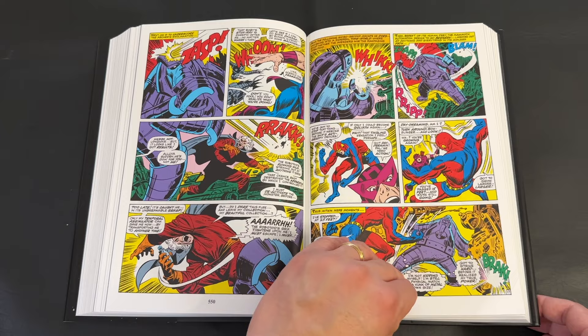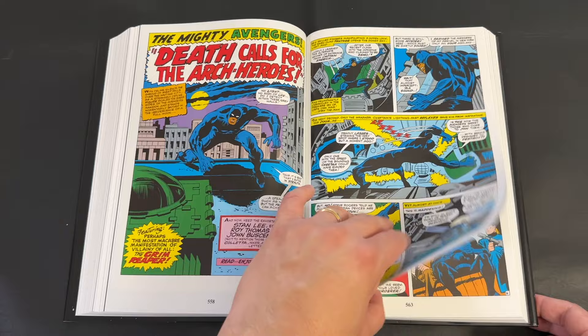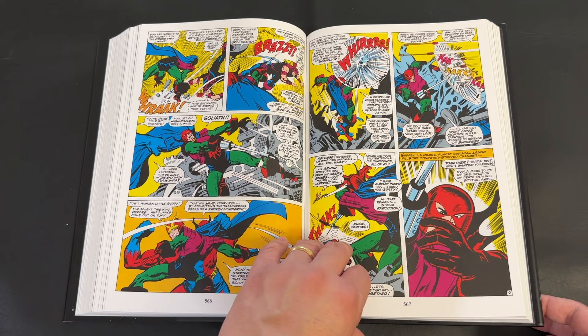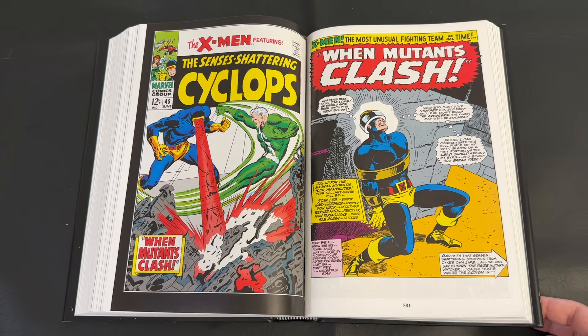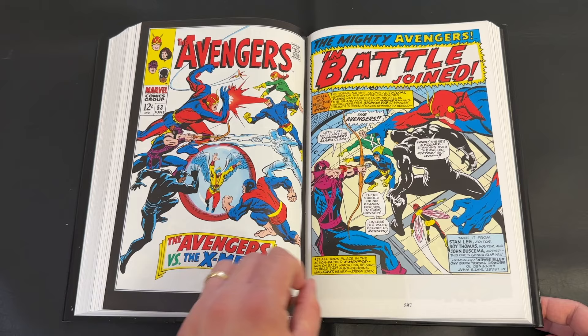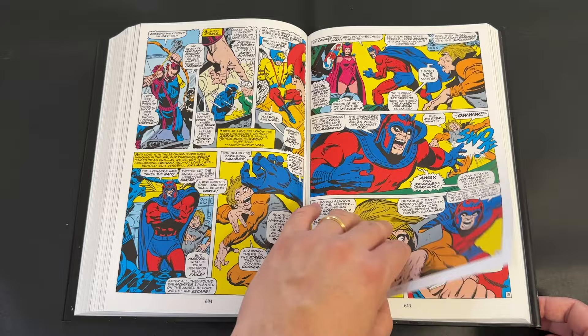Yet another example of Avengers lore just building — we have so many characters coming in and out of this book that it just feels very fresh. The issues started around 1966, so we're going from the mid into the later 60s by the time of this Omnibus. This is still prime Silver Age, but it's starting to mature. We're really settling into these characters; the interactions feel less superficial and the relationships are deepening. Because of the revolving door, we always have new built-in conflict as the team adapts to different variables — different people, different situations, learning to be an Avenger, different protocols.